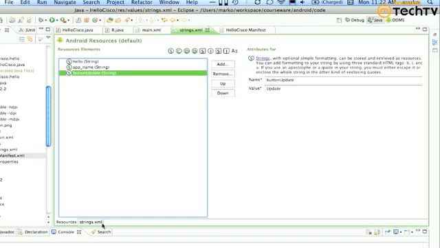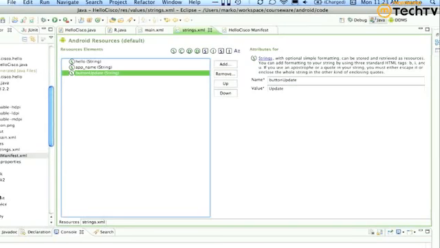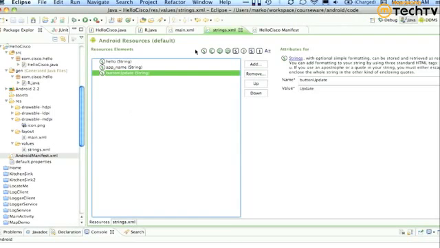If you need to support multiple languages, do we need to have multiple string XML files, or just one string XML file to carry all the different languages? Yeah, to support multiple languages, you would provide multiple copies of the strings XML file. So let me show you. What is the scope of the strings? The scope is the entire application.